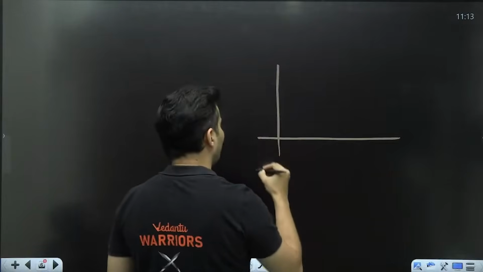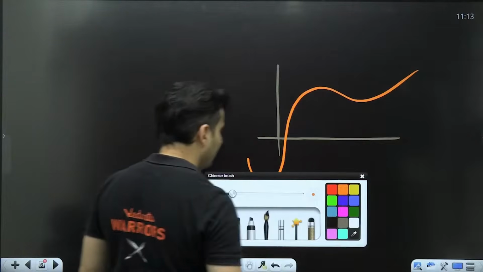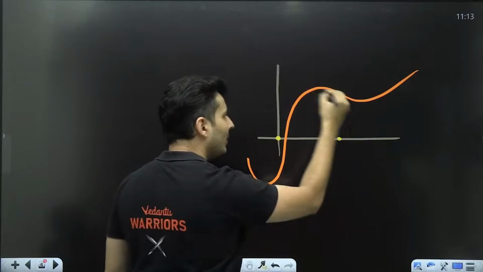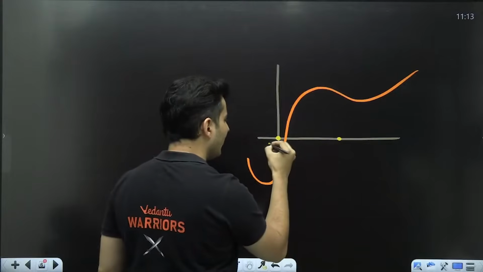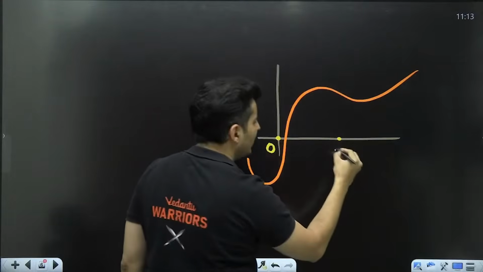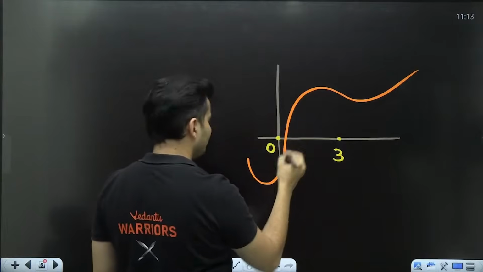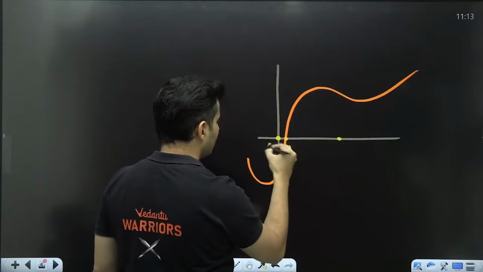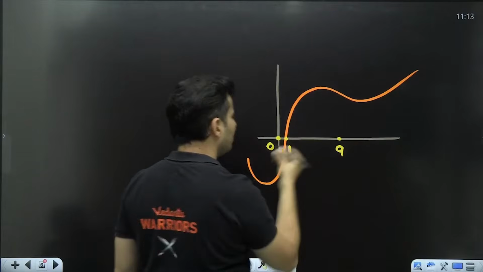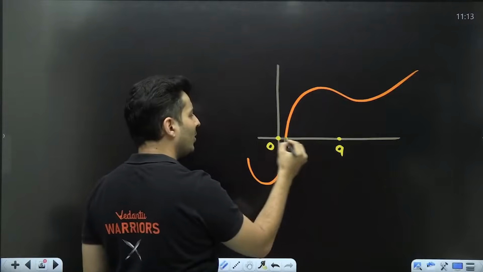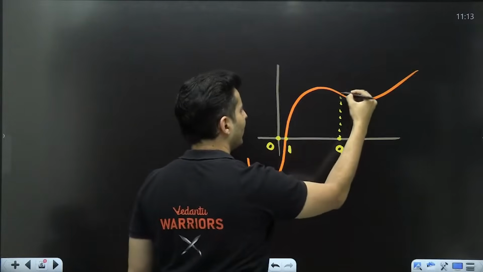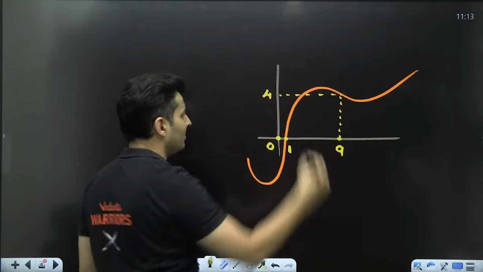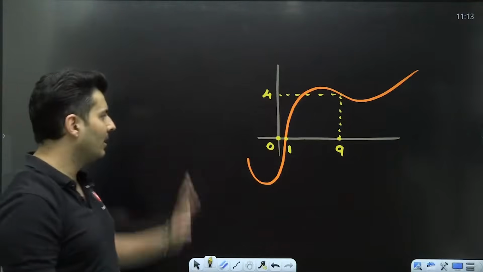Let's say the graph was like this, and I want to find, between this point and this point, how much is the average slope. So this obviously has 0 coordinate. Let's say this coordinate is 3 units, and over here, sorry, this is 0, maybe this is 1, this is 0, this is maybe 9 or something. At this point the y coordinate is 0, you can see. And if I go over here and mark this point, let's say it comes out to be something like 4. I'm just giving some random graph over here.